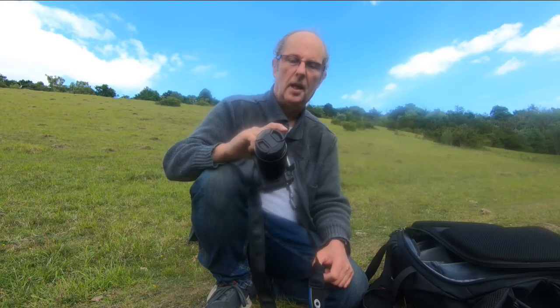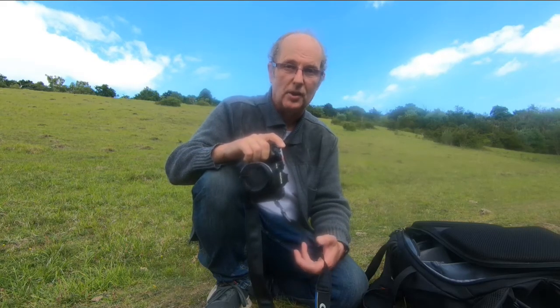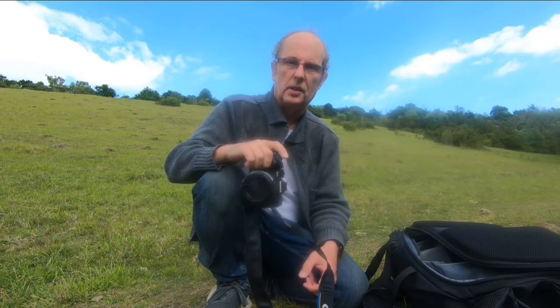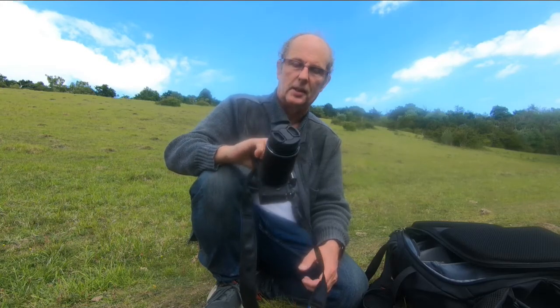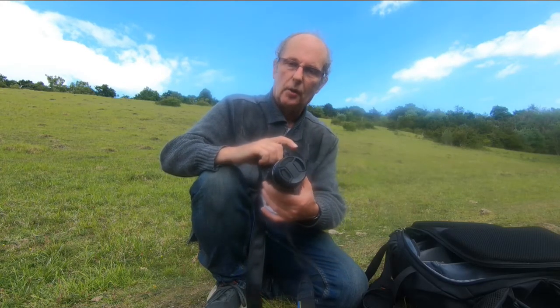That will help you. And the other is open the aperture up wide. Now if you want to use a smaller aperture and your shutter speed is really slow, this is where you're going to need a tripod, unless you have a fast lens that opens up to maybe f2.8 or f2. These lenses are very expensive, and a lot of wildlife photographers use these kind of lenses as well. So this type of lens, although it's a standard slowish zoom, the image quality is really good and you can still get some great photos.